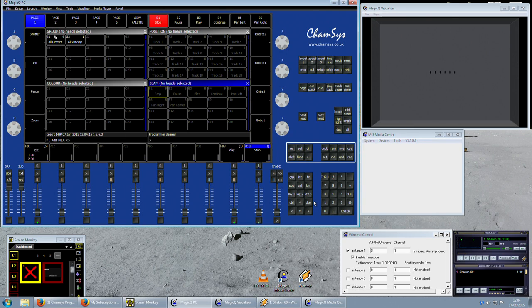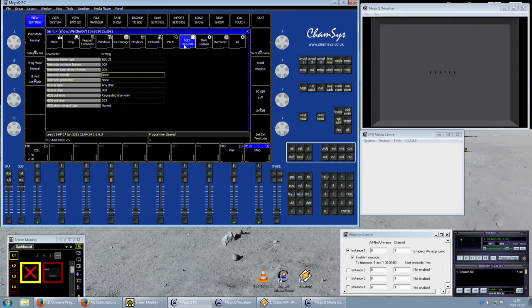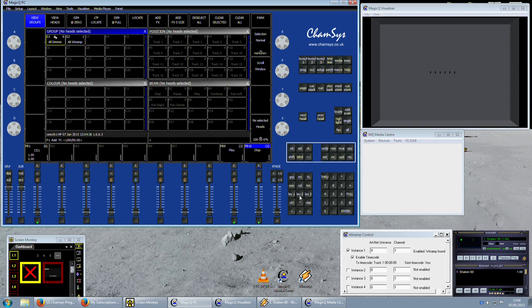Now we're controlling Winamp. We can start getting timecode back into Magic Q. So we'll do this by going to the setup window and the MIDI timecode section, and you see I've already got selected here the timecode decode option. Now you must have timecode generation disabled. Nice and simple. Select Winamp, and this clock counter should now appear in the main information bar.